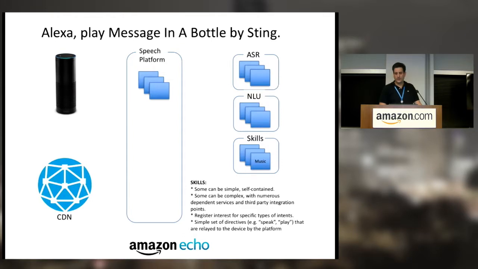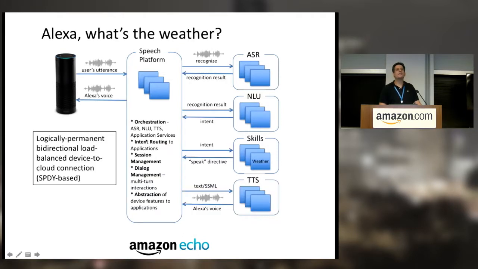Okay, so the speech platform also manages the session and the dialogue. So if you have a conversation with Alexa, it knows the context and dialogue. And sometimes, for example, if I ask Alexa, what is the weather? And then I will say, Alexa, and tomorrow, it will automatically know that you are asking about the weather in Boston. Okay, so there is a context of the message that the speech platform is managing.